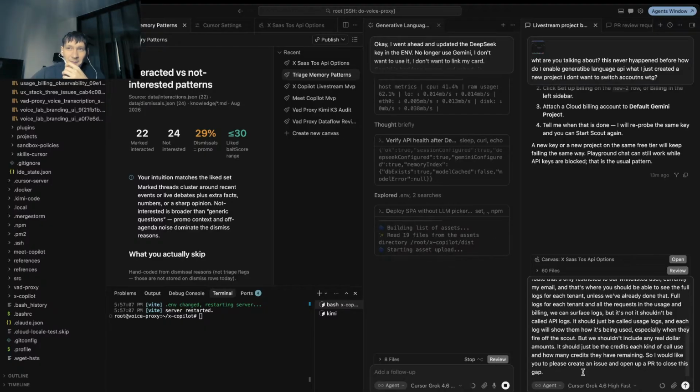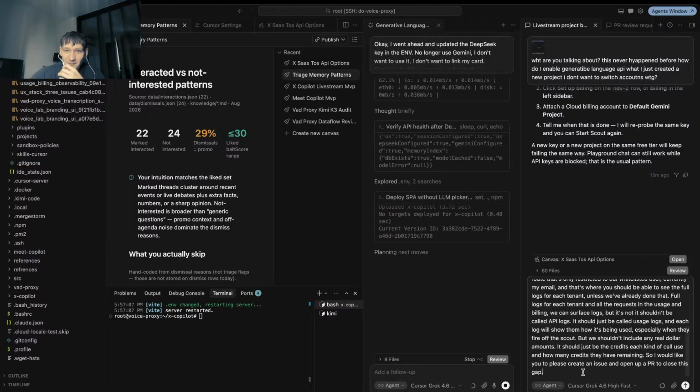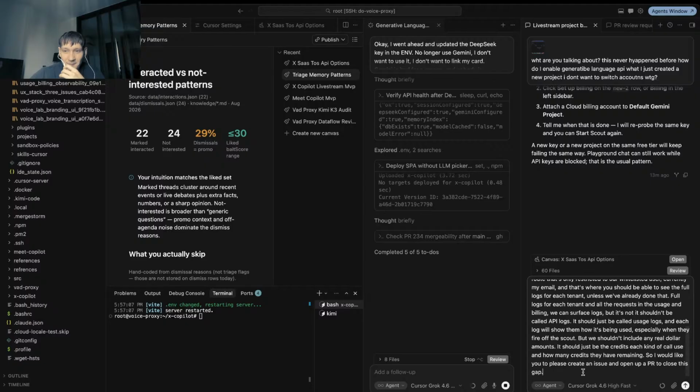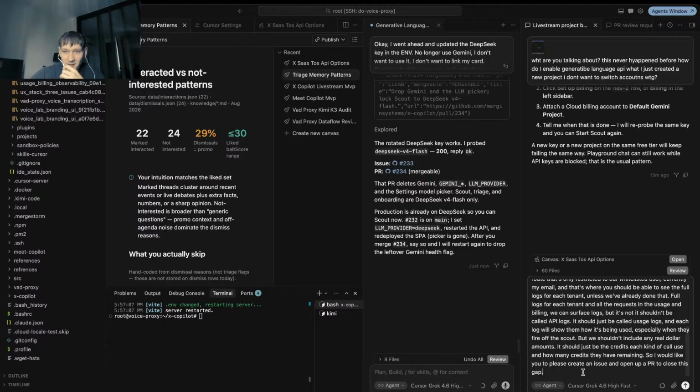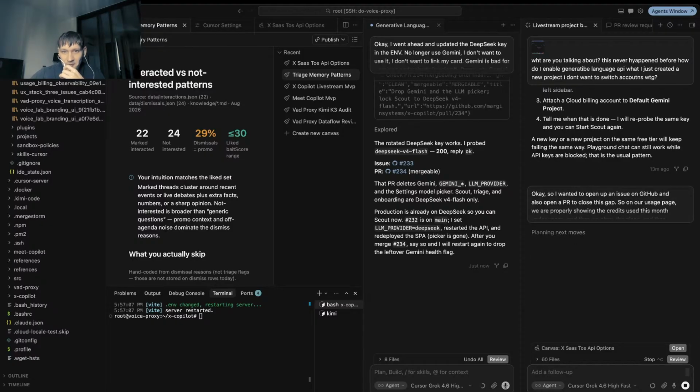Why would it make no sense? I mean, people will still use it because they just use whatever is in front of them. A lot of people don't think too much, but any really heavy power users or enterprise users are not going to just waste money like that for no reason. So we have that PR open, it's going to churn, and I'm going to open up this second one here.